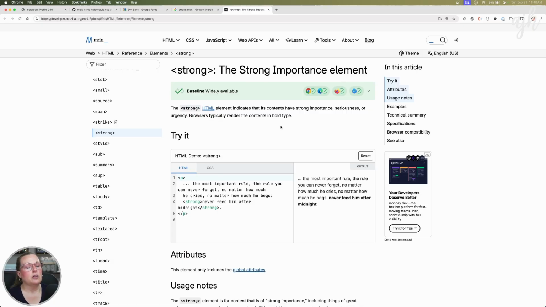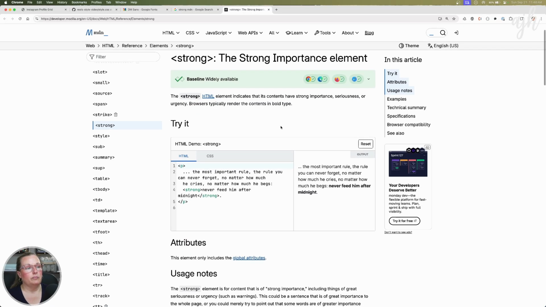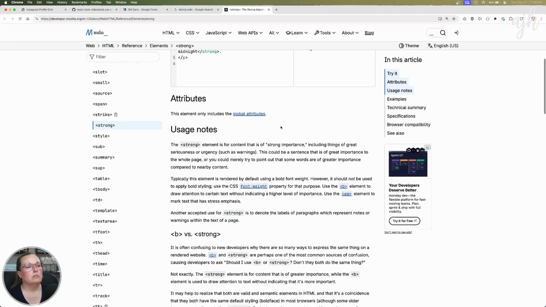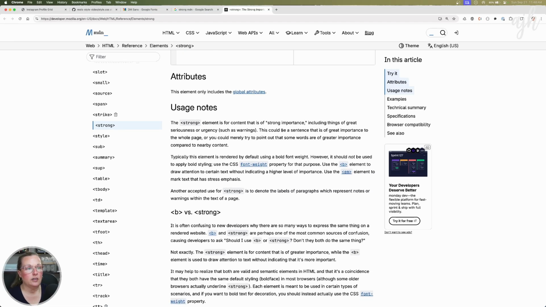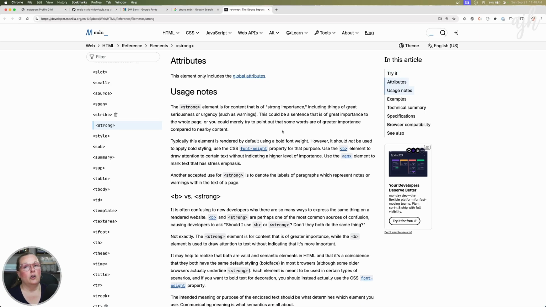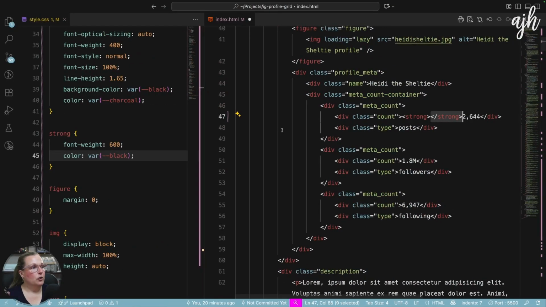Browsers typically render the contents in bold. The strong element is for content that is of strong importance, including things of great seriousness or urgency, such as warnings. Okay, so now I don't think we should use strong. We've styled strong, but using strong as a styling tool, I think, is a bad idea.